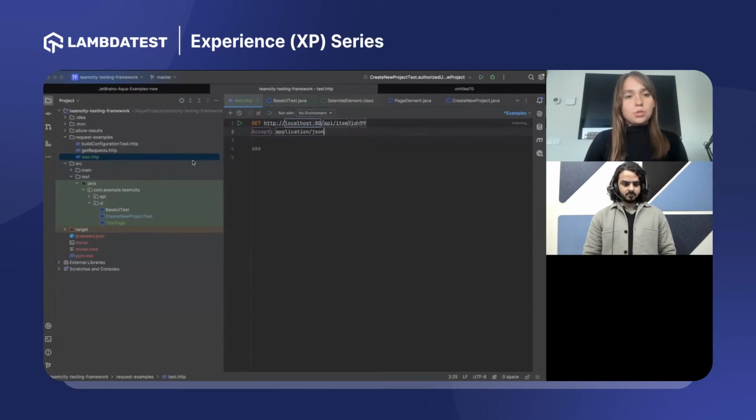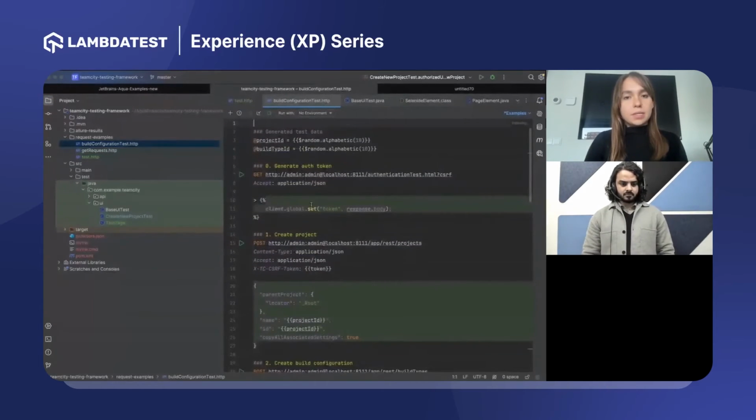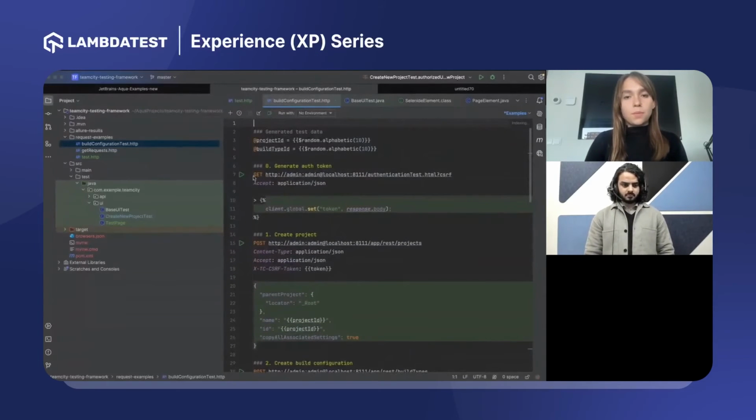I'm going to show you my real examples. These examples are for testing TeamCity. And what I have here, first of all, I generated random data with a special structure. It's just HTTP client syntax, so you can use it like this, alphabetic, and the length is 10.